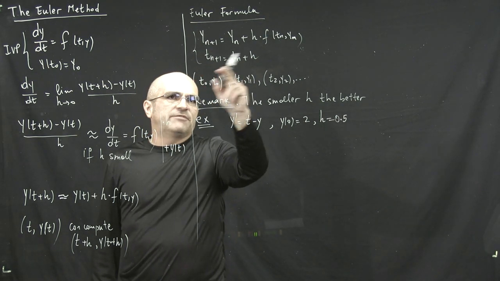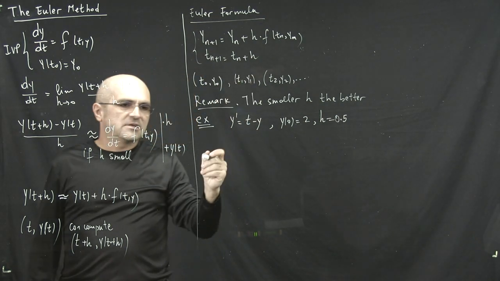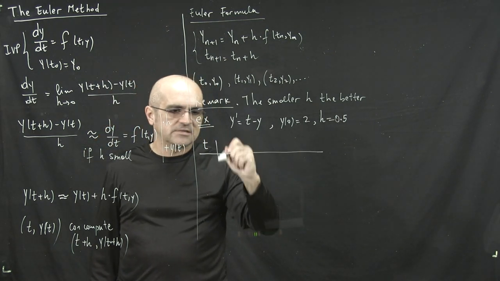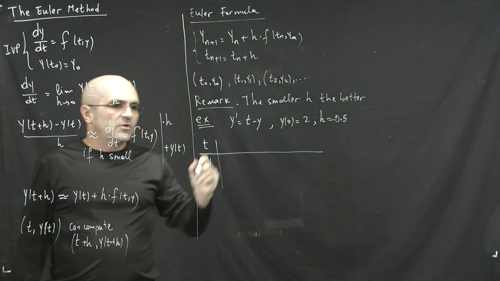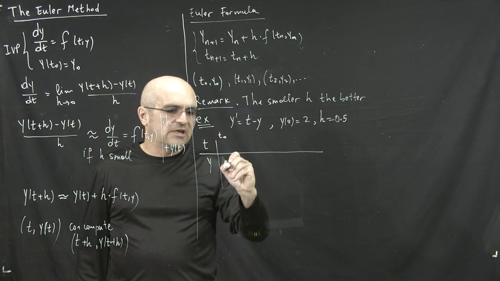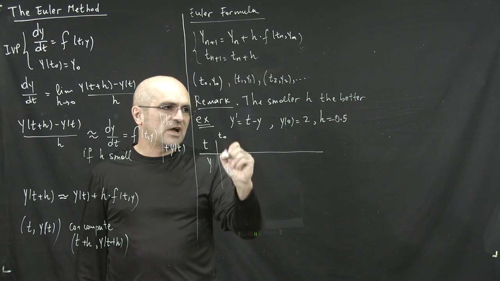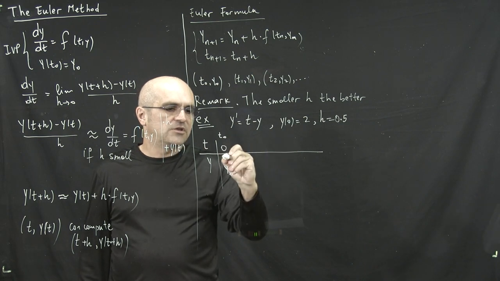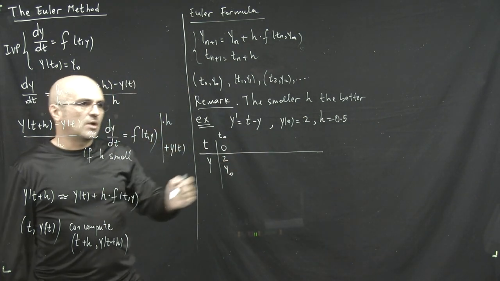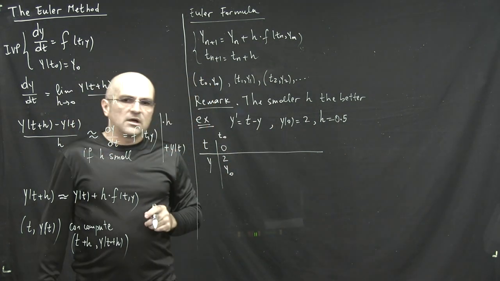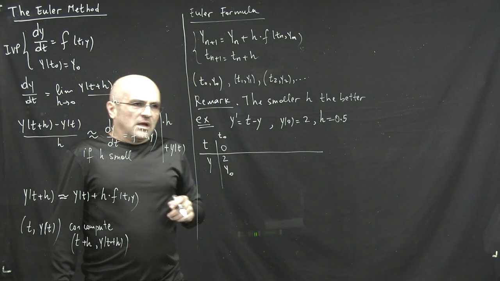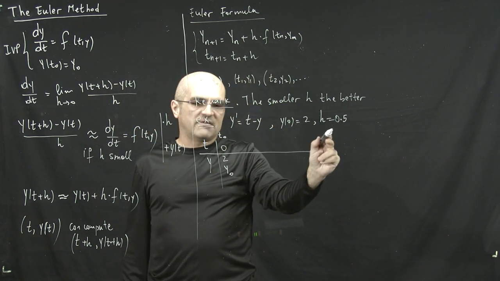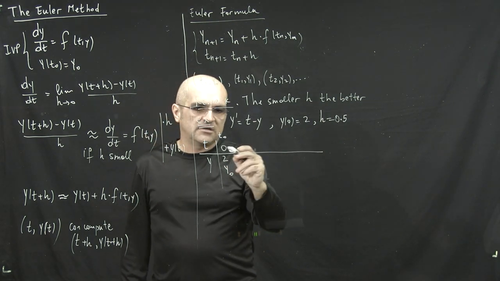For the time values, you can fill those in first, and the easiest thing is to arrange your values in a table with 2 rows like this. You start with the initial point t naught, y naught. The initial t is 0, and the initial value of y is 2, so y of 0 equals 2 means t naught is 0, y naught is 2. Then the time step h that separates the time points is 0.5, so you could fill in the time row right away.